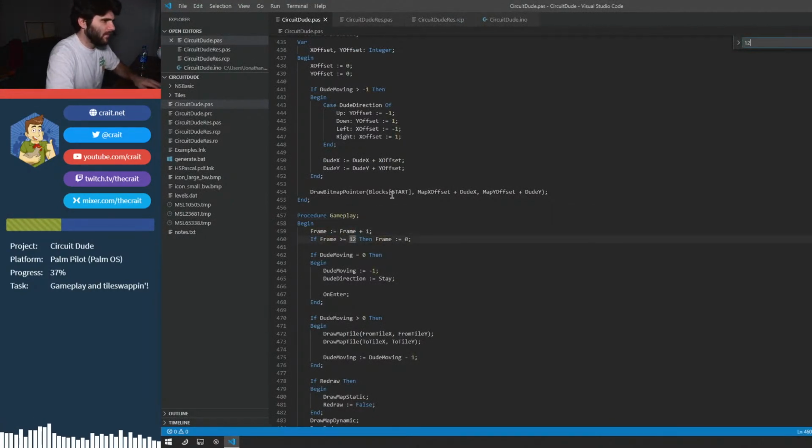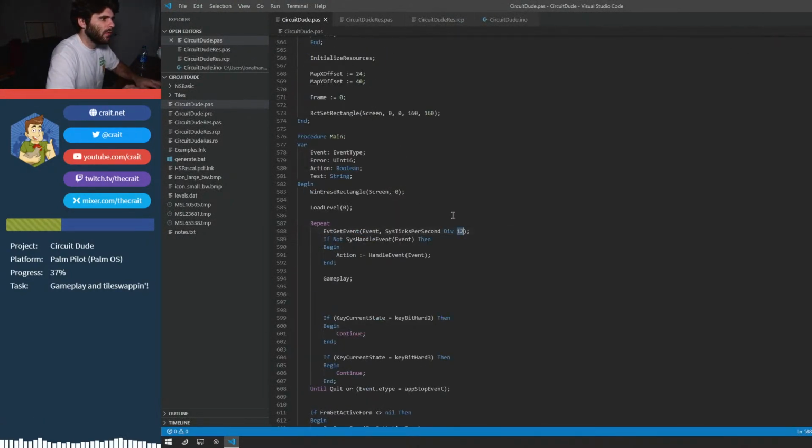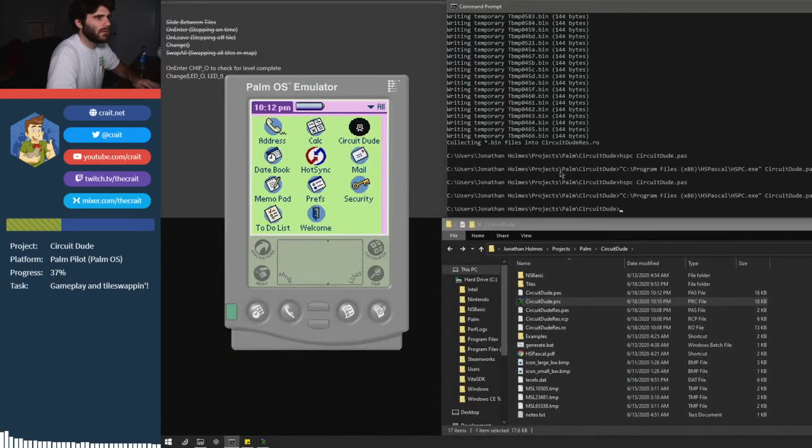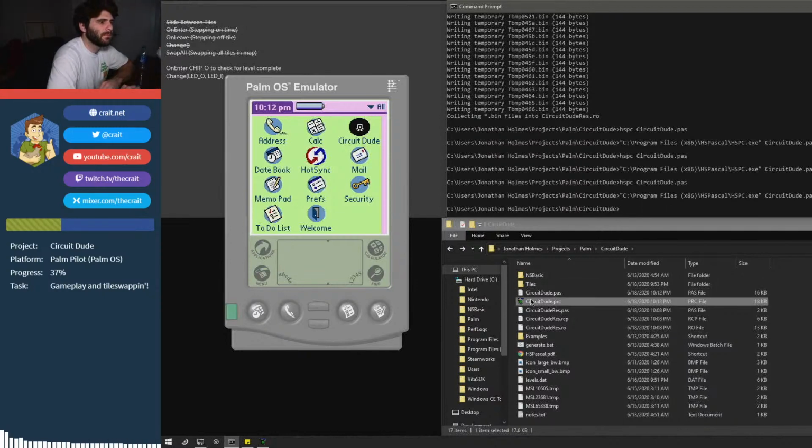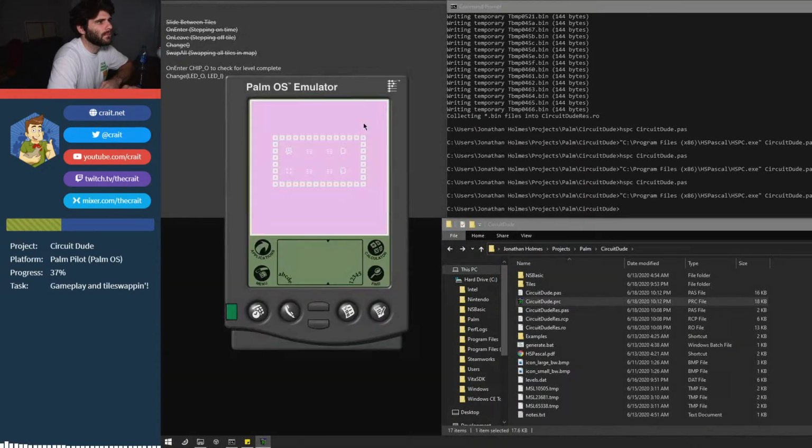Instead of 12 frames per second, what if I do 60 frames a second? Whoa. It's hard for me to tell if this is actually right or not.